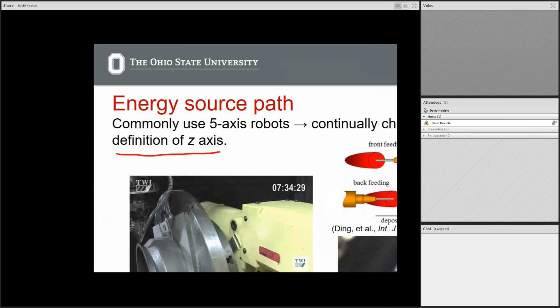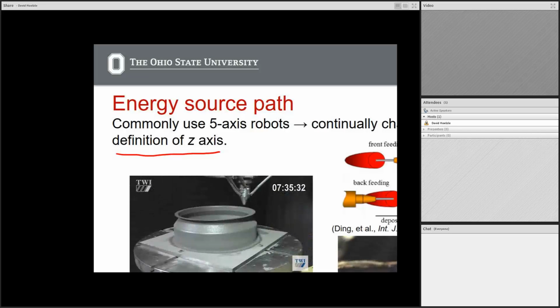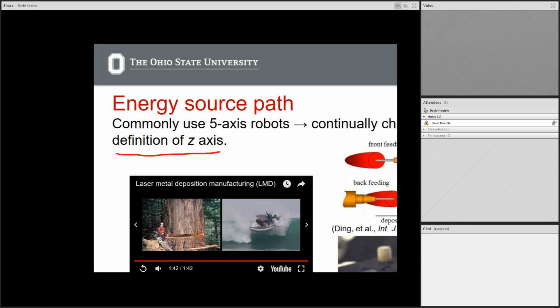This is with glass manufacturing, and they had really stringent requirements. It always has to be front feeding as it is deposited. So you have to rotate the table such that whatever direction you're going, you're always front feeding the weld pool. They're making this pretty intricate structure, and you can see you have to have all this robotic coordination to pull this off. It's a lot more on the robotic side, less so on the material science side. So you have some pretty complex robotic systems to perform this task.